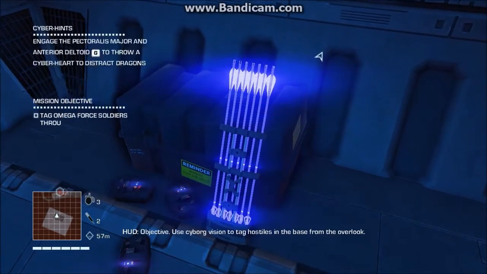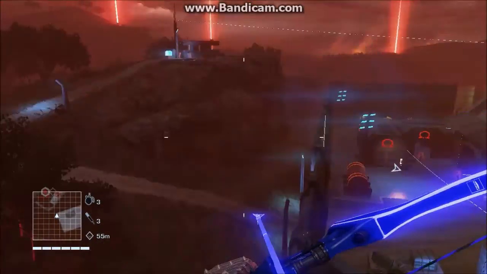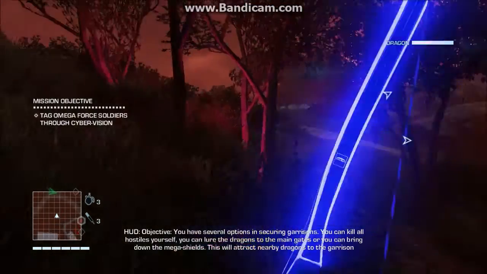Ooh. Oh my god. Objective: use cyborg vision to tag hostiles in the base from the overlook. Yo, fuck that, I'm going over there.